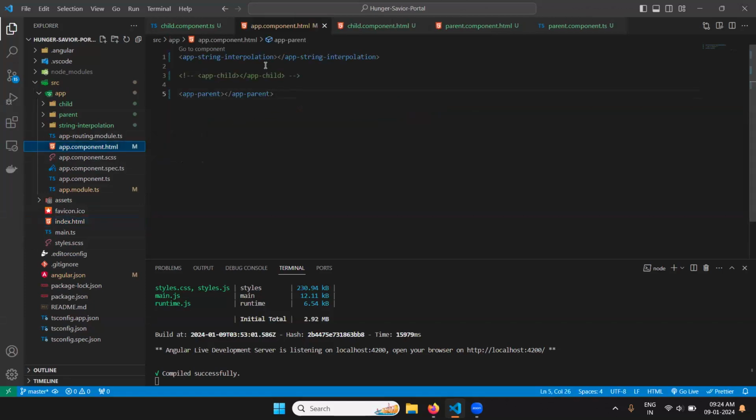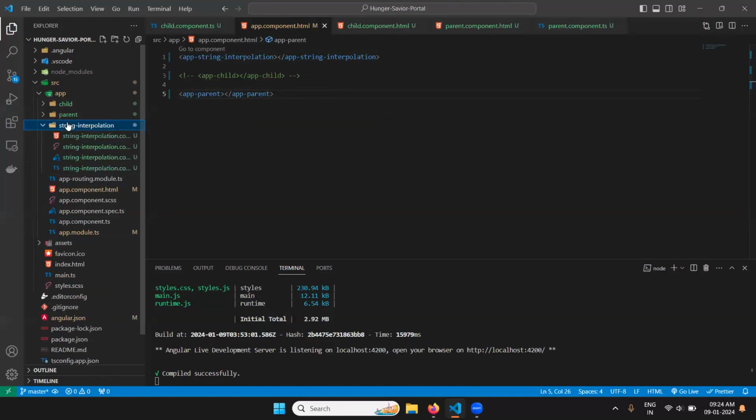Here I have used app string interpolation app parent. That means I am showing those 2 components in my home page. Okay. That's all the flow? Yes, sir.